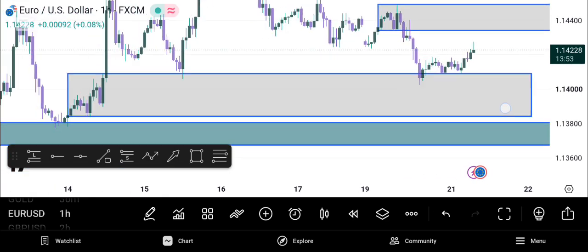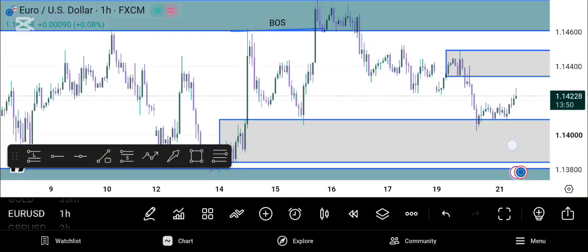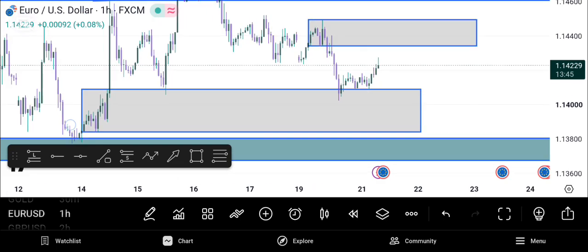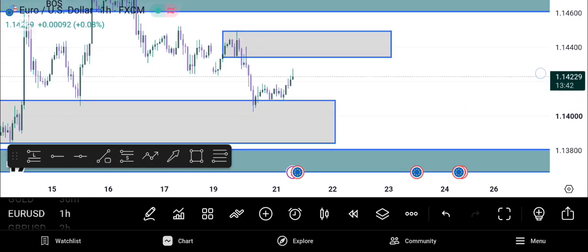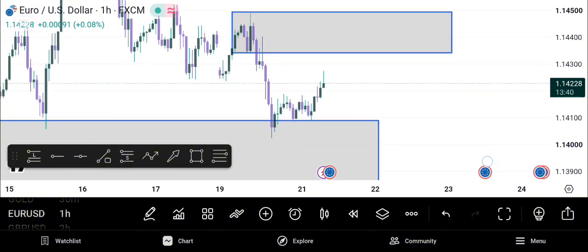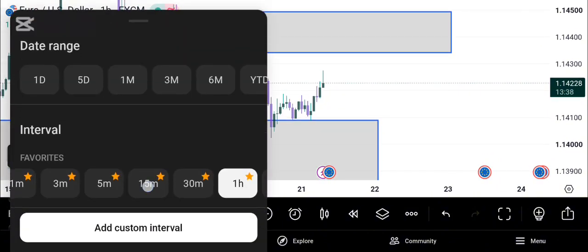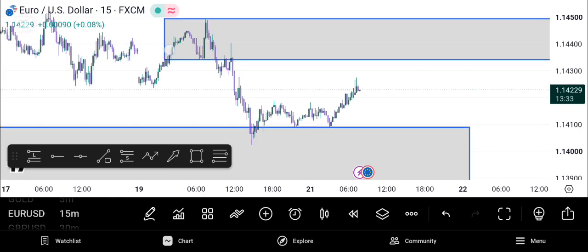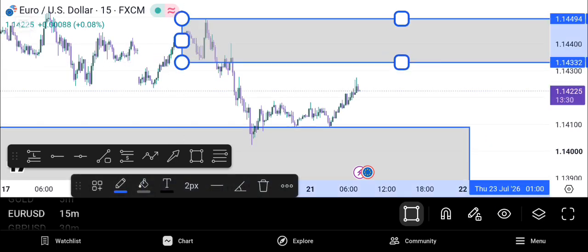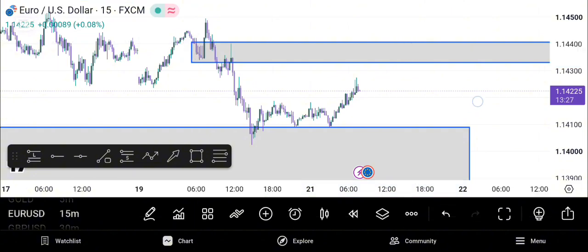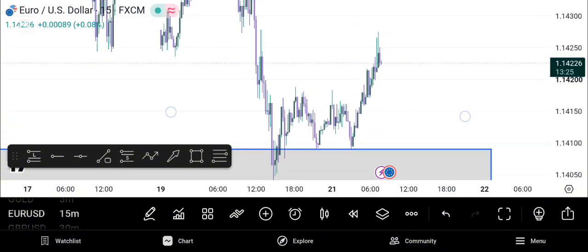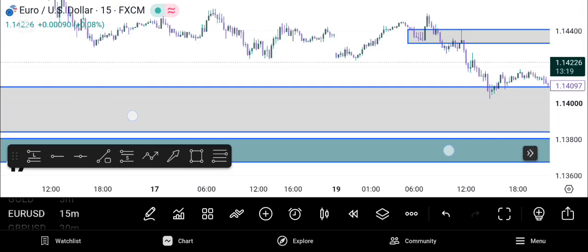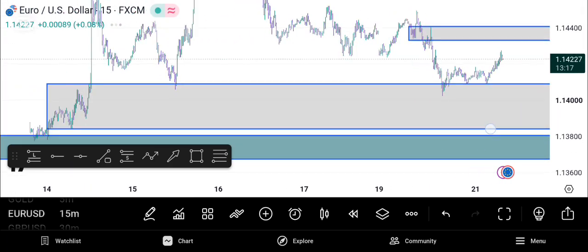What price is actually looking at? We can look at this from the 1 hour time frame. I think let me go first down to the 15 minutes and look at what I can have on the 15 minutes. From the 15 minutes time frame, the other block has shifted to this. It's no longer up there. This is where we're looking to reverse price. When we look at the market, it is not giving us any clear structure to enter a buy in this market. It's not giving any clear structure.